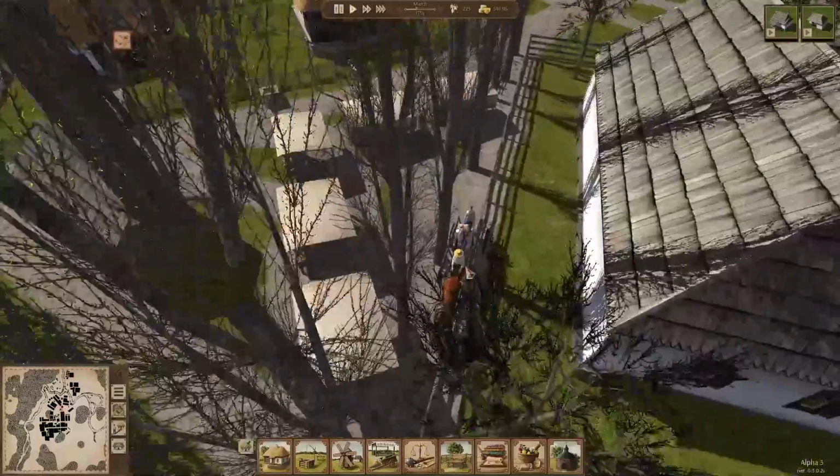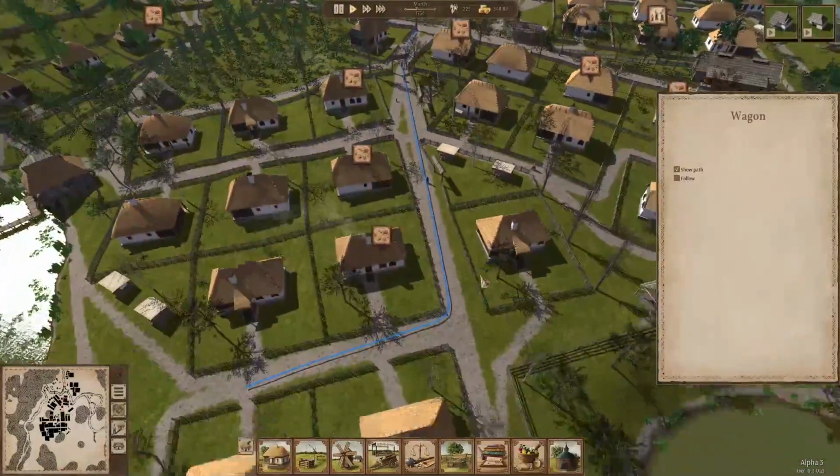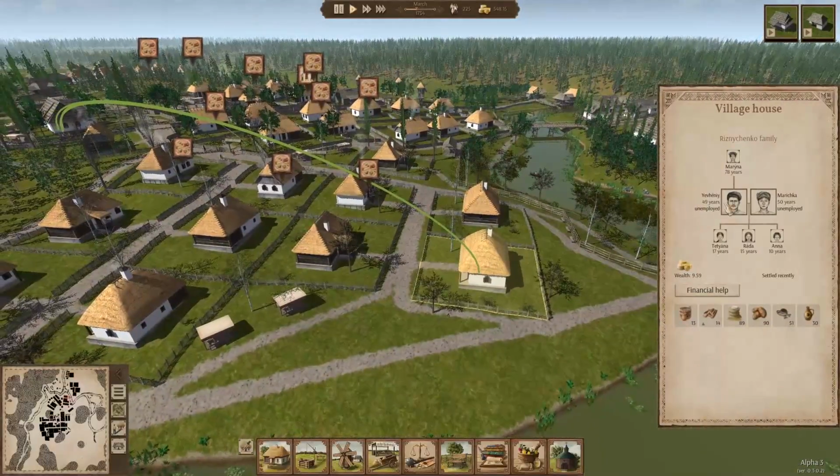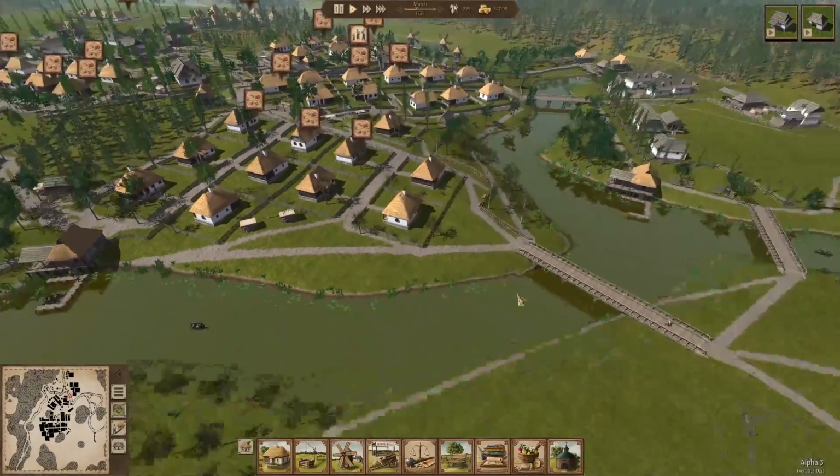Oh, there they are. Where are they going exactly? They must be visiting. It looks like they're stopping right here. Oh, this must be them here. Okay. It says they're already living in the house even though they're not here.